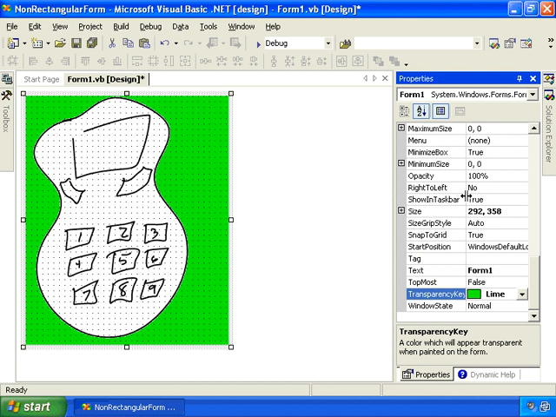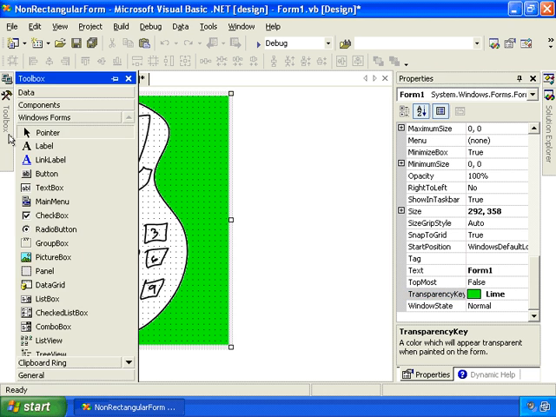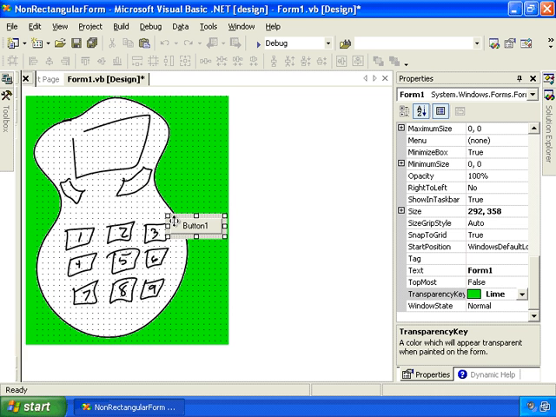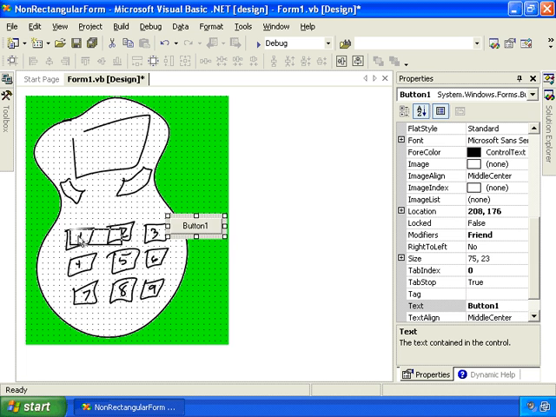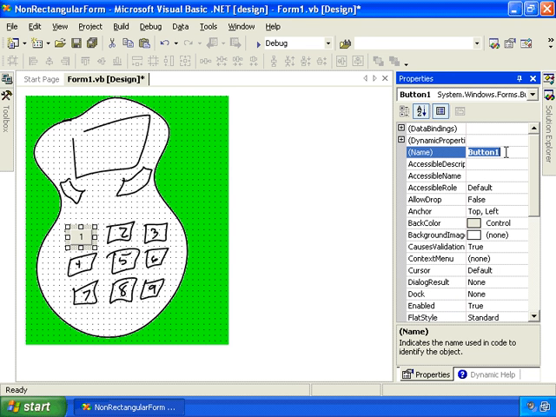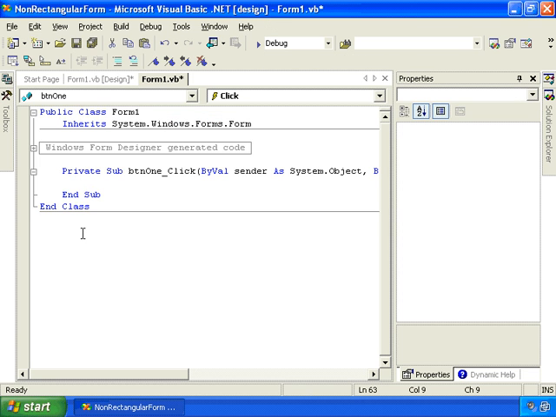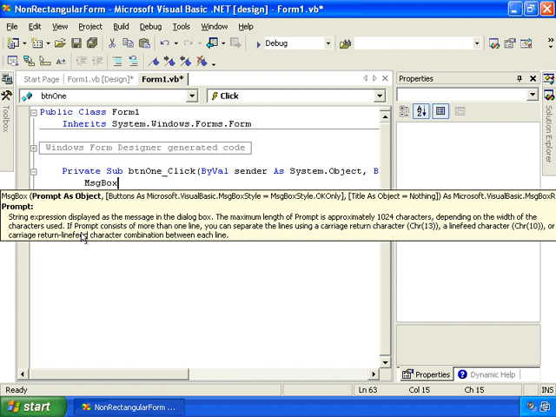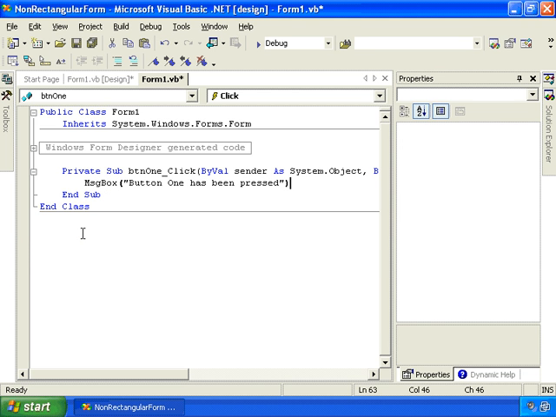Now let's add a control to our form just so that you can see that this strange looking thing that we're going to be running is an actual program. Well, actually, button 1 is a pretty darn good name for this control. And now let's add some behavior to its click event. And short of generating a telephone tone, we're just going to put up a message box saying that the button has been pressed. And that's all there is to it.